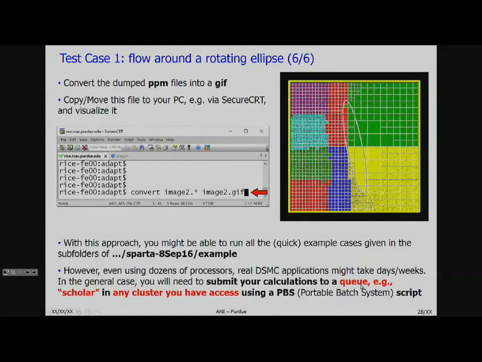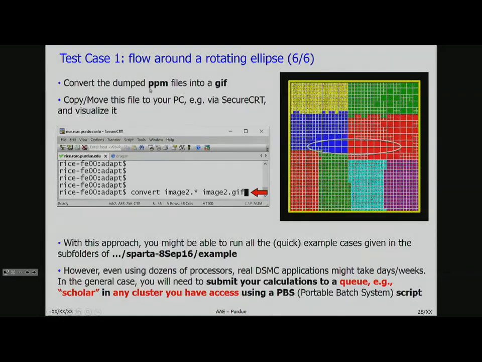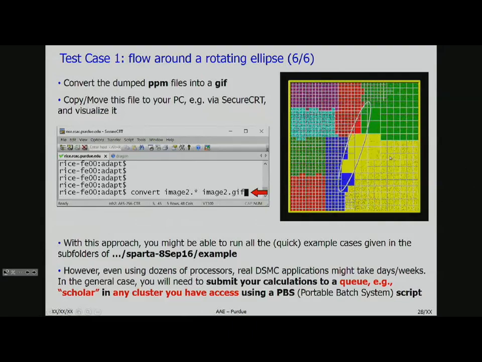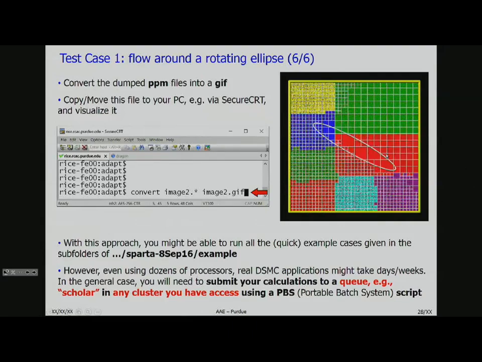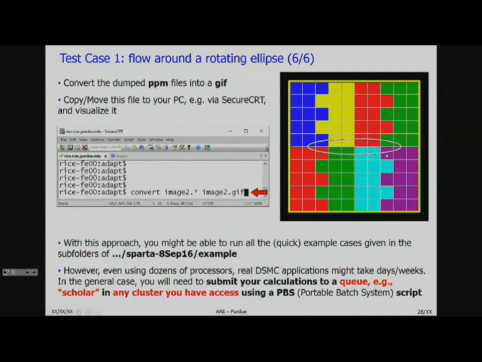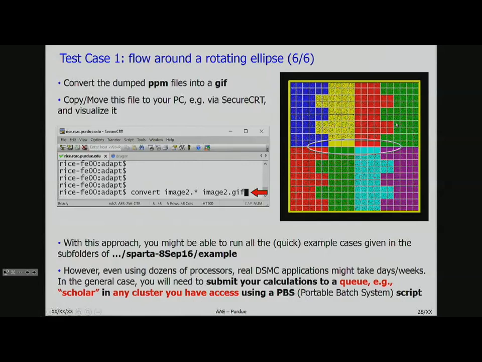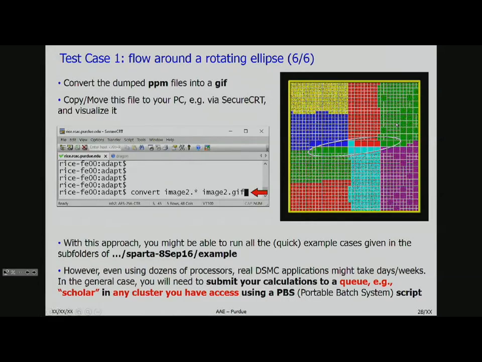Once you convert all your image files into a GIF, you get this sort of image. Let's say you're trying to actually get some results from here. This is a good way to run a very quick case. We have a very unrealistic number density here, but this is a quick case where you make sure, oh, look, my boundary conditions are right, it's generally doing what I want it to do. Now I can run a longer, more realistic case. That's the point of this.